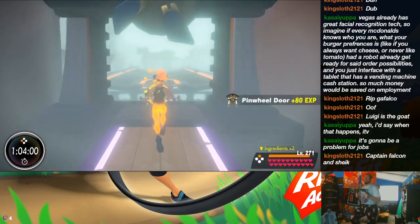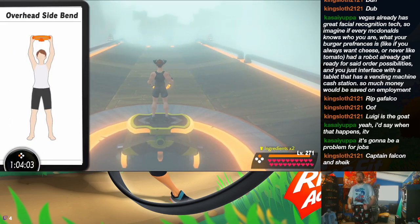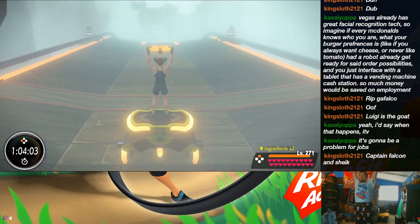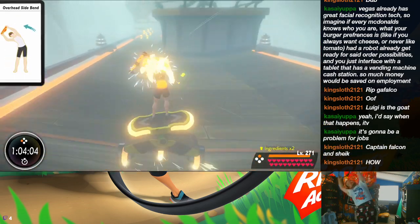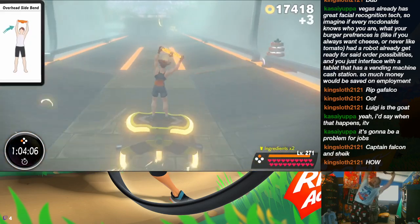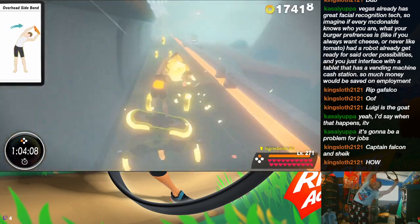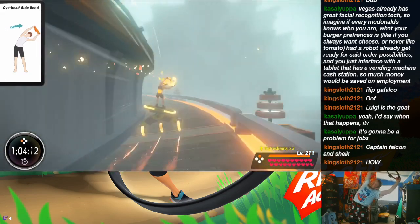Sit bucket seat and take a ride. Slow ride. Take it easy. Slow ride. Take it easy.